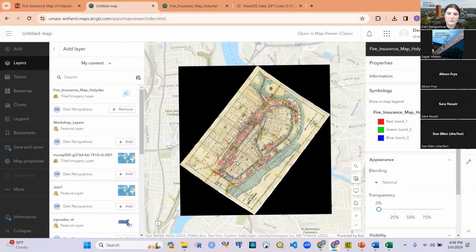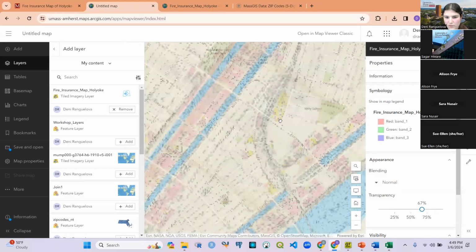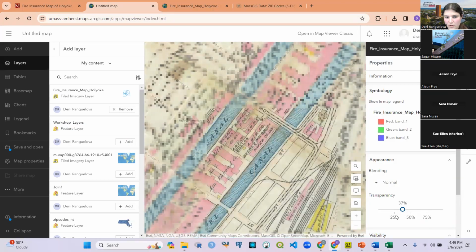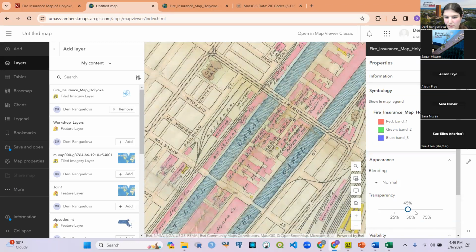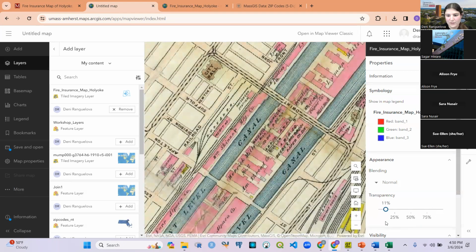Awesome. So this is a great example of what a georeferenced map will look like. If you find one online that you are curious about using just for mapping visualization purposes, it should show up georeferenced and scaled correctly. And if we turn the transparency up, maybe we'll zoom in kind of over here, you can tell that the canal specifically lines up perfectly with where the canal is on the base map.